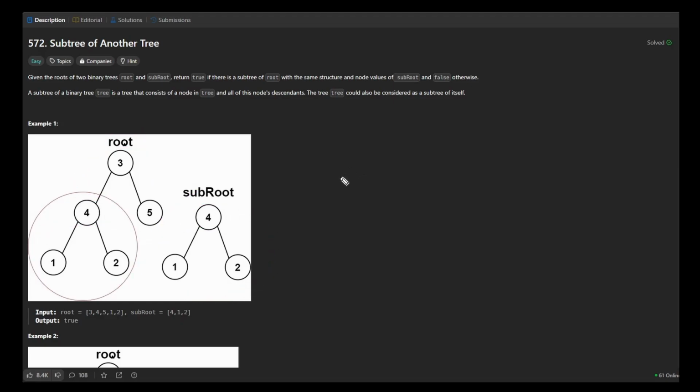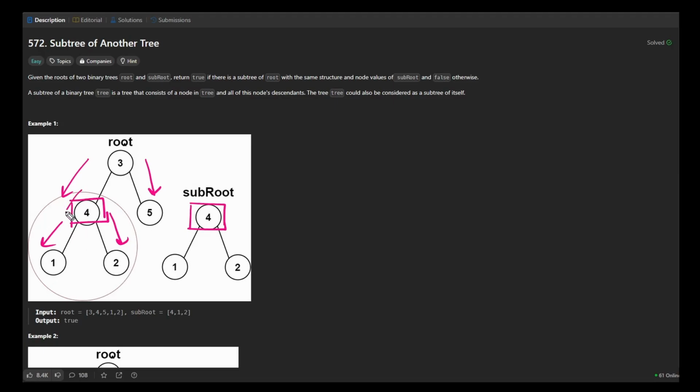So to solve this problem, we traverse through this tree in every direction. And every time we encounter a node that has a value similar to the value of subroot, we start the comparison.